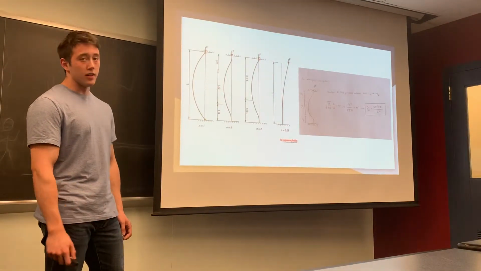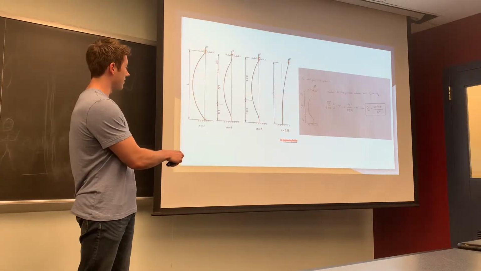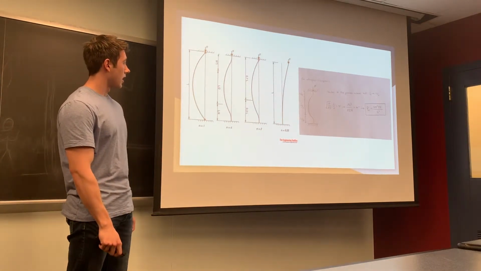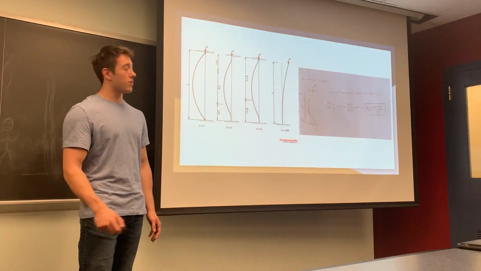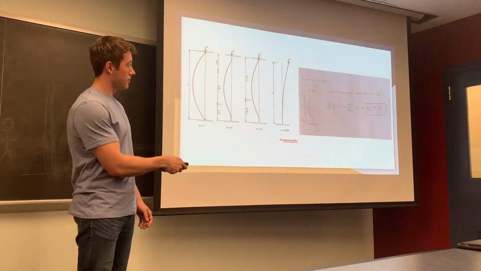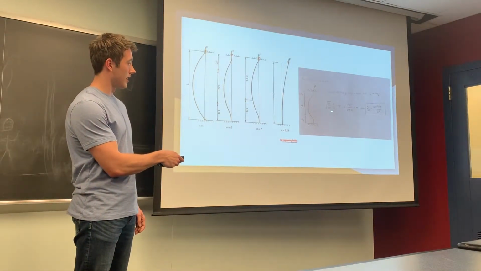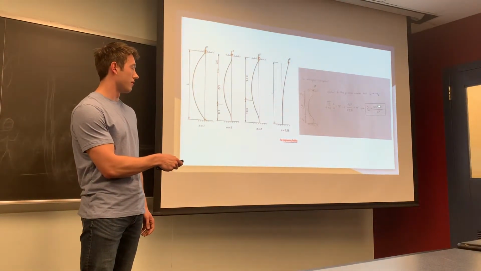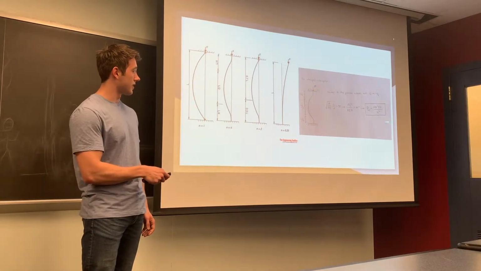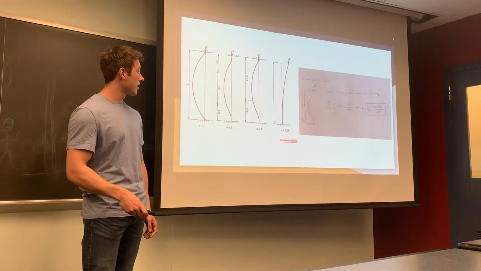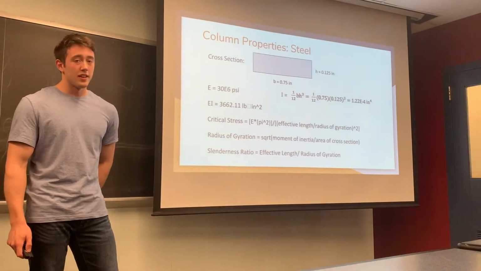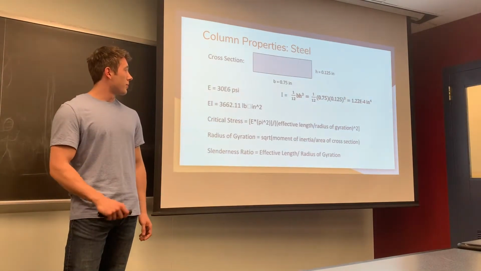Now for different loading conditions, you have different effective lengths, and for the clamped or fixed one, you have an effective length of L over 2, and you can just plug it back into the equation from the last slide, and you get a P critical of 4 pi squared EI over L squared, and that's where the C constant of 4 comes in.